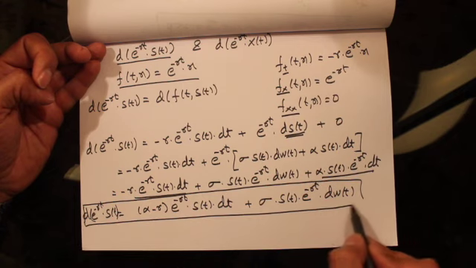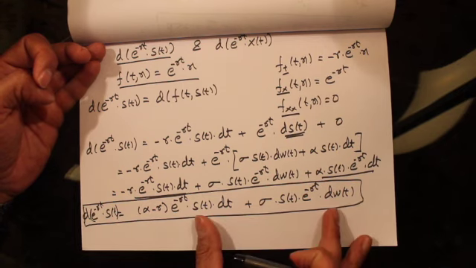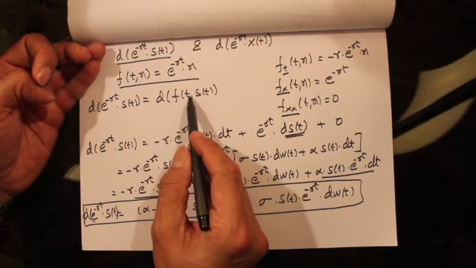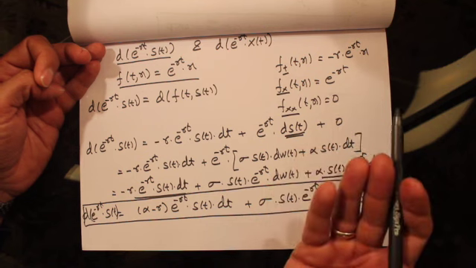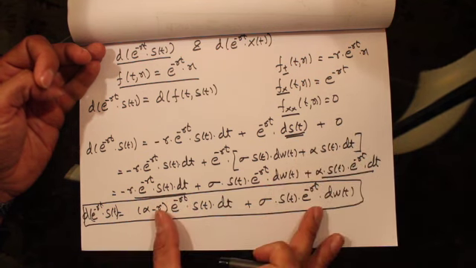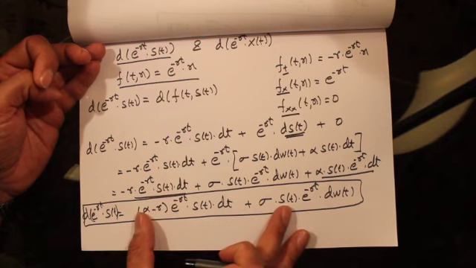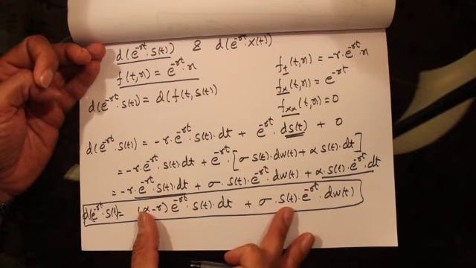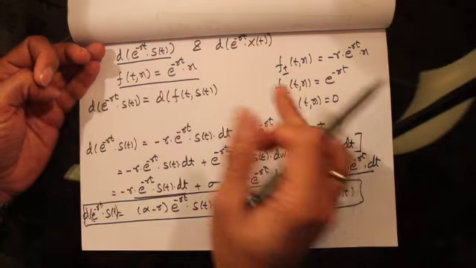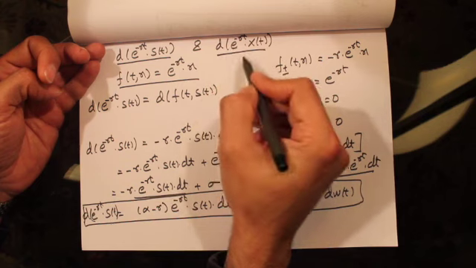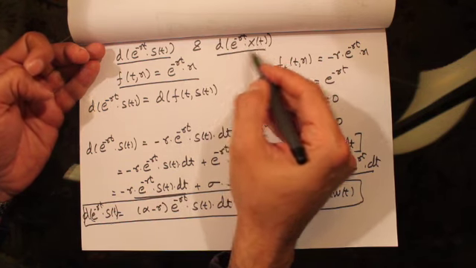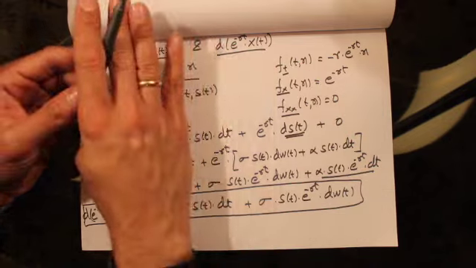So very simple. We just applied Ito's lemma. We had a function of two arguments, t and S(t). One had a zero quadratic variation, the other one had a non-zero quadratic variation. We know how to capture this. So we just solved for this, and this simplified to this particular differential right here. Okay, so we've calculated d of e^(−rt)S(t). Next, let's calculate the differential of the discounted value of the portfolio. Okay, so let's do that.